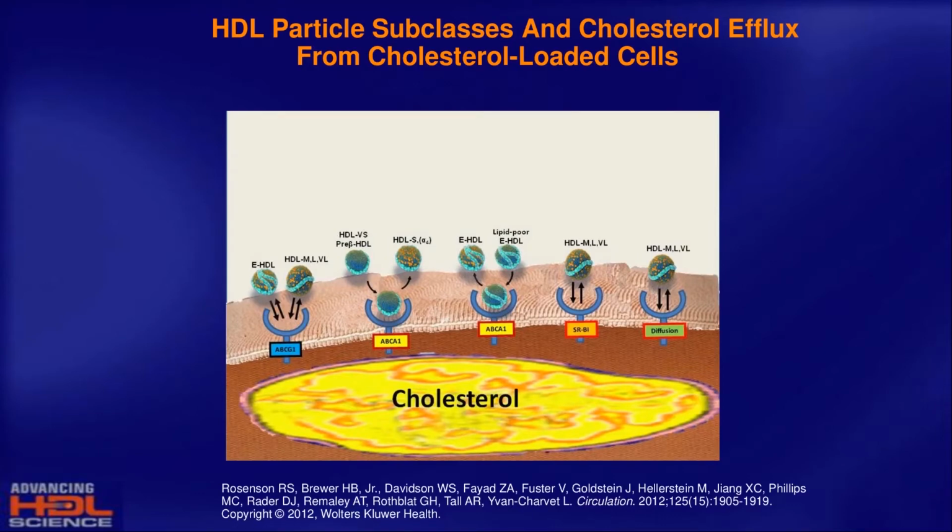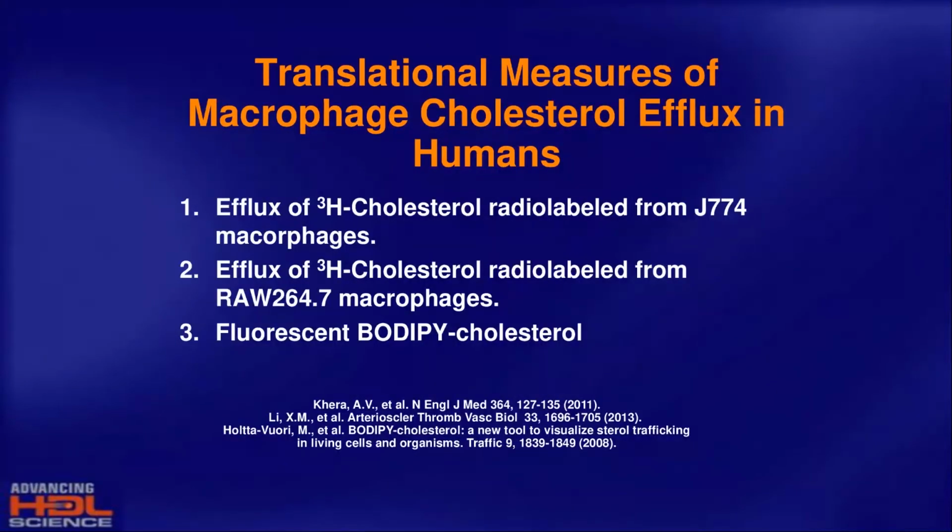And before I discuss those methods in more detail, just to remind you that there are different cellular receptors on the macrophage that are involved in efflux: ABCA1, ABCG1, SRB1, and of course there's passive diffusion. Do not forget about apolipoprotein E, which is important in brain homeostasis. ApoA1 is not involved in cholesterol efflux in the brain. So different ligands, different HDL particles, different receptors.